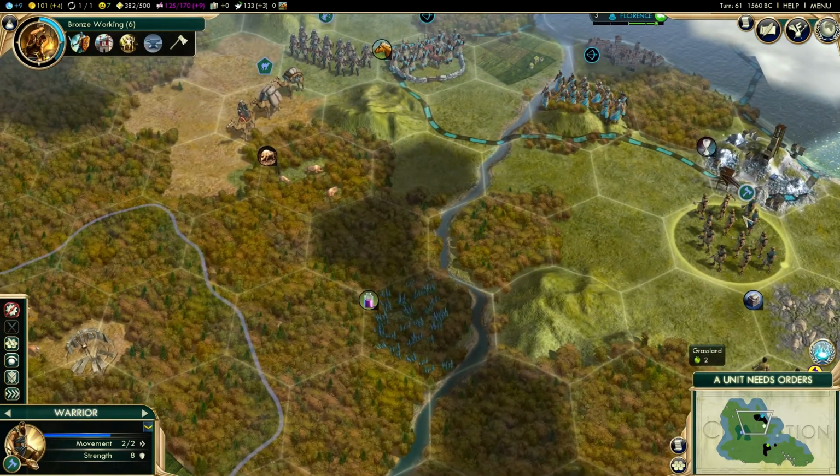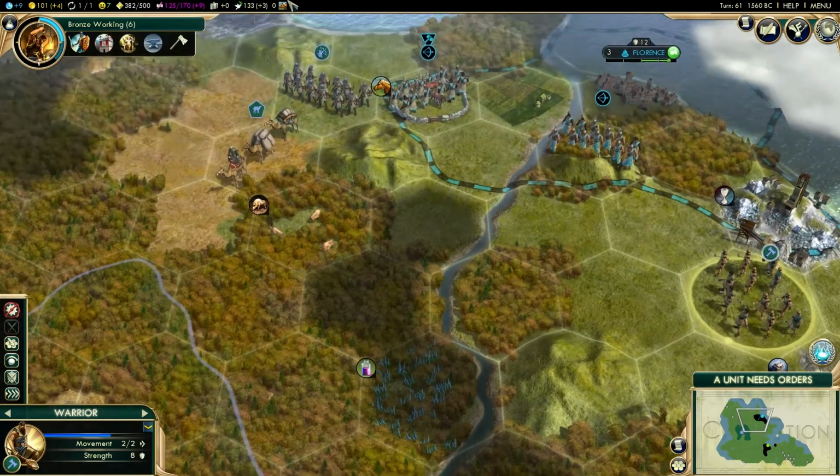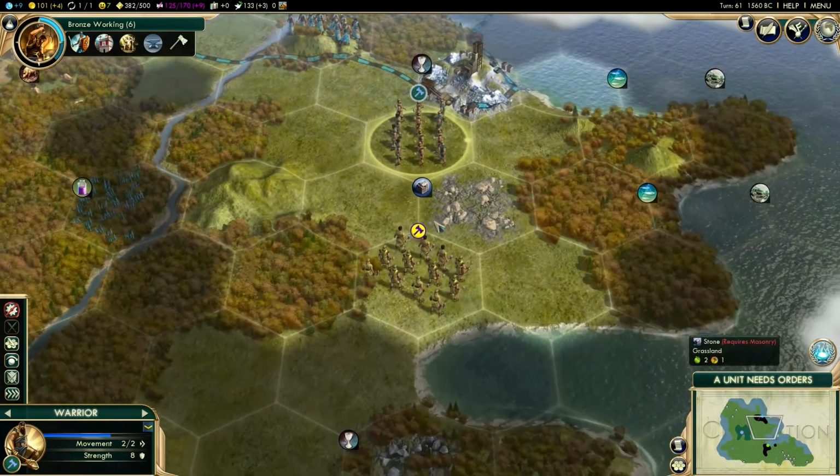Because every military unit that you have has a maintenance cost and costs you gold per turn. If you hover your mouse over the gold that you have at the top, you can see my total expenses. It says 6 gold spent on unit maintenance. So that's because I'm paying gold per turn in wages, essentially, to these units.